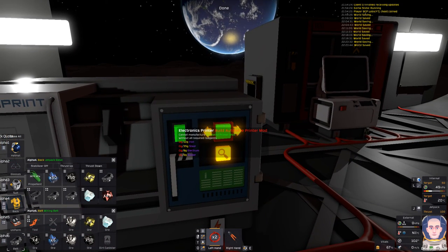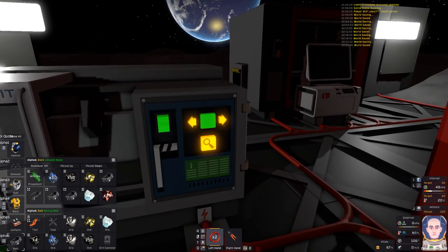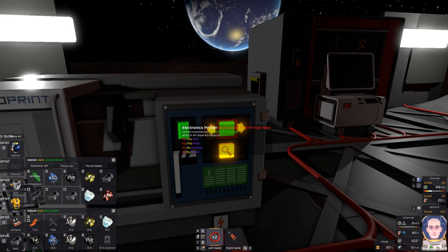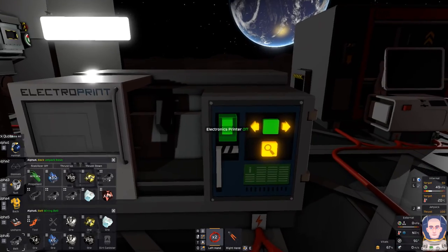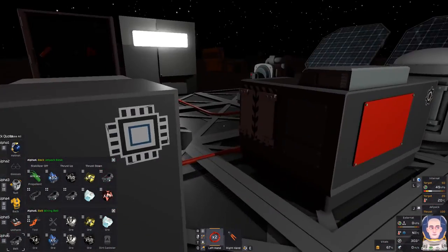Now, I've gone ahead and made the steel already because, you know, I got the batteries, I got some steel in there right now. Electrum and solder. Now, electrum is one gold to one silver. That's what the gold and silver is for. And then the solder was lead and iron, I think. I'm pretty sure that's what it was. They are relatively low temperature, but I don't think that really matters. And it's good time. Good thing it's nighttime, too.